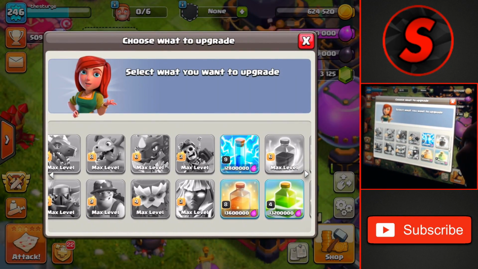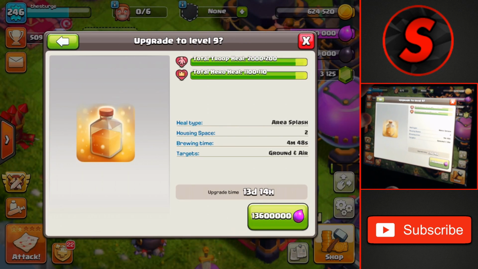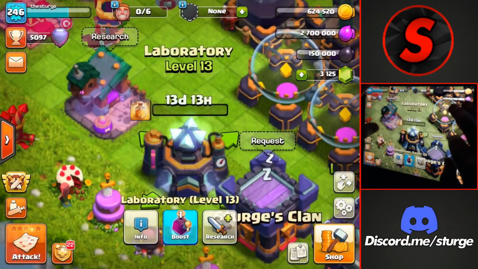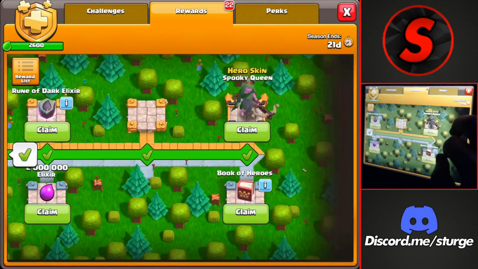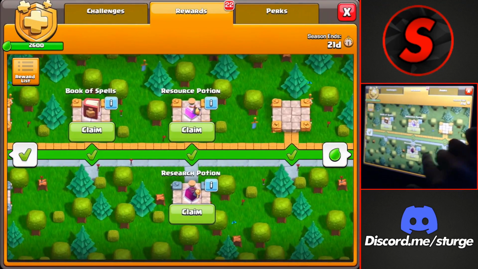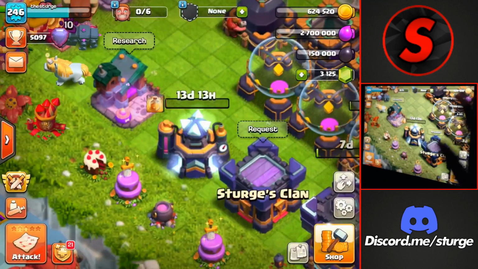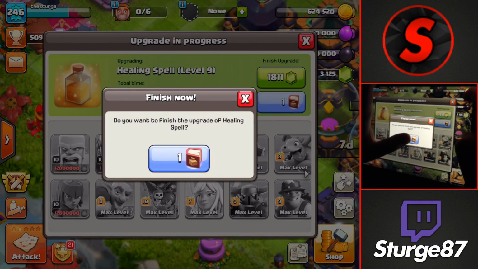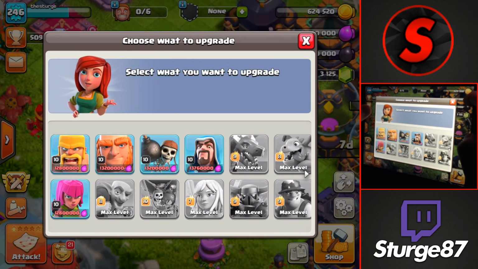But our next thing we want to do is upgrade the heal spell up to level 9 at 13.6 million elixir. And we don't have a book right now, but we do probably have one inside of the gold pass. I think so. It's somewhere around here. Yep, there we go. That's right there. So we head it back in and finishes off for the last spell upgrade of the day.